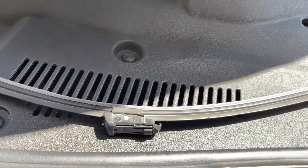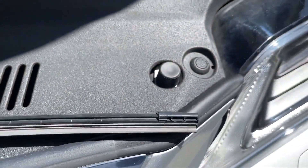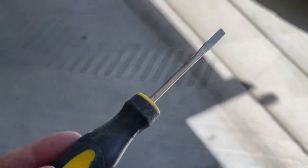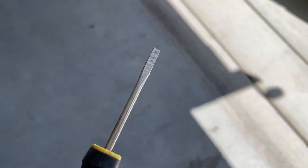Now that you've got it out, there's an orientation you need to get to. There's a clip that you'll need a flathead screwdriver to release — poke into that clip. I like to buy OEM wiper inserts so I know they'll fit and work well on my car. The clip isn't obvious at first, but looking carefully on the other side, there it is — you need to poke at that clip and push it up with the flathead screwdriver. A pocket screwdriver would probably work just as well.